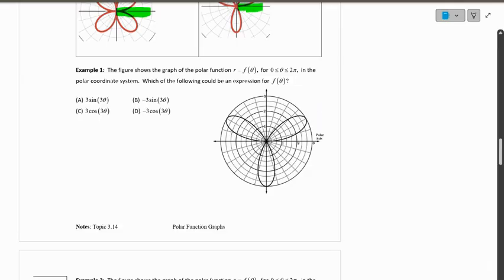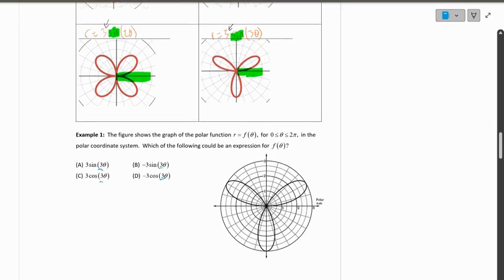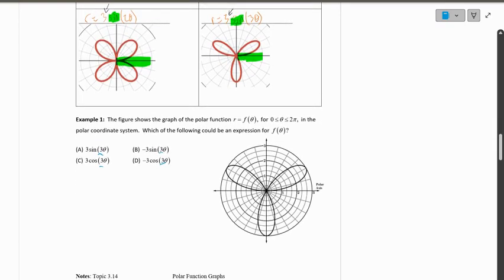Or you just remember that the inside number tells us how many petals, so 3. And then the outside number tells us how long those petals are, which is 3 units. Then we just have to think about the symmetry, whether it's sine or cosine. Cosine, you will have a petal on the x-axis or on the polar axis, where sine you do not. So this has to be a sine one. And then you can either plug in a number, or literally if you look at the one right above, that is this exact equation. So it is 3 sin 3 theta. So our answer is A.